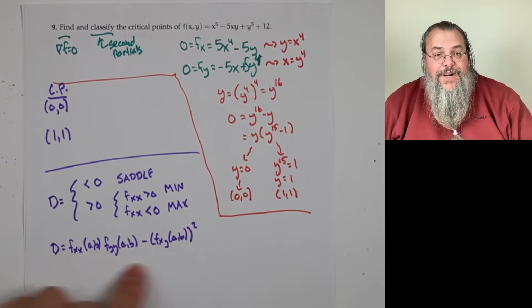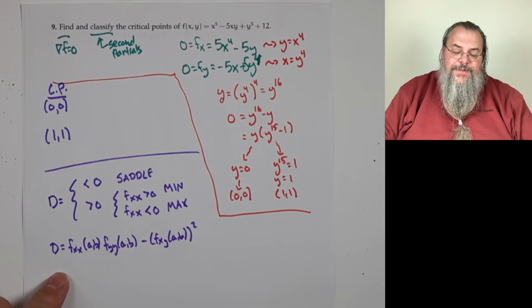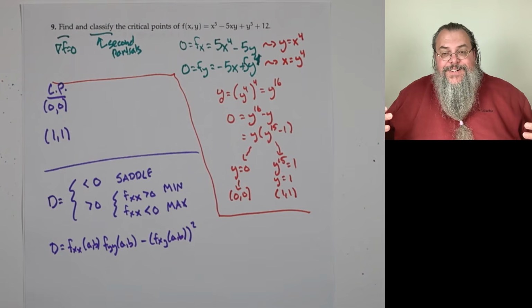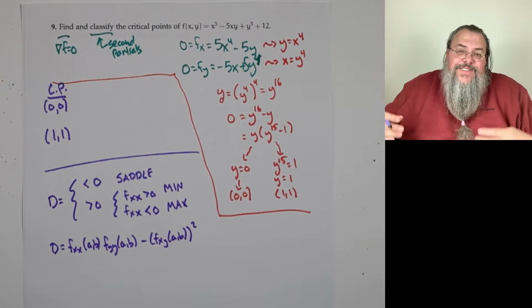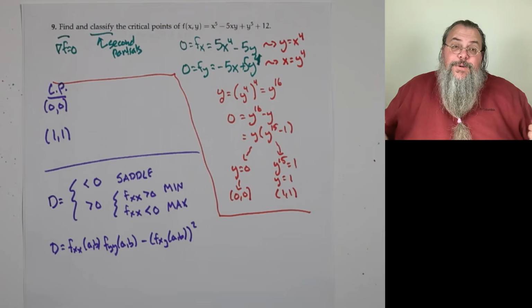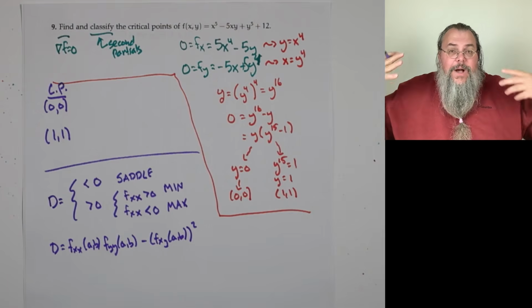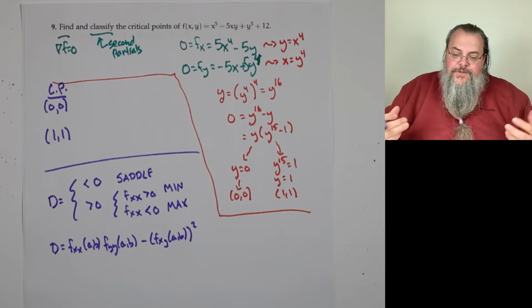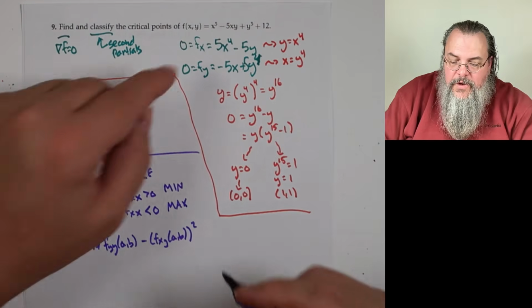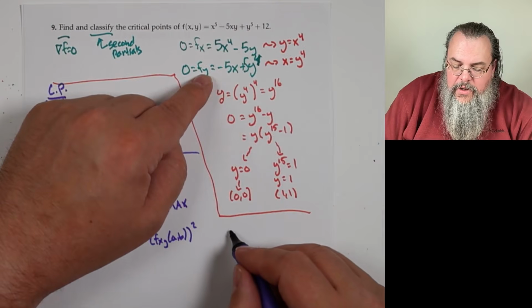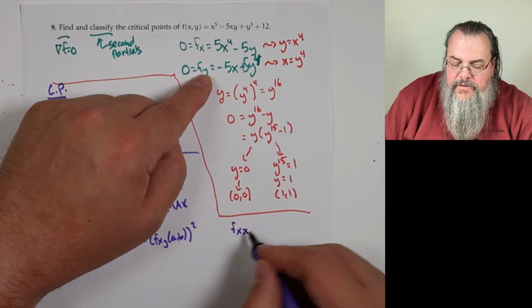So we call it second partials because you need to look at all the possible second derivatives together. It's also second partials because it really is the analog of the second derivative test for multivariable functions. How do the second derivatives drive the behavior given that the first derivatives are 0? So we're going to have to key off of this. So it's good to be organized with your partial derivatives.